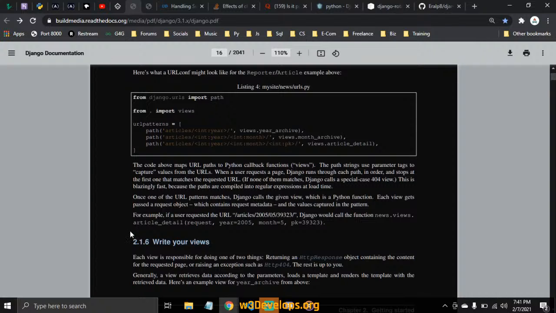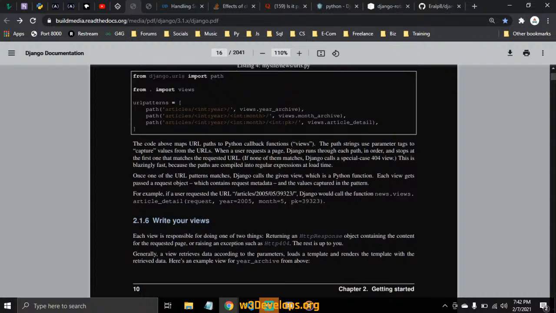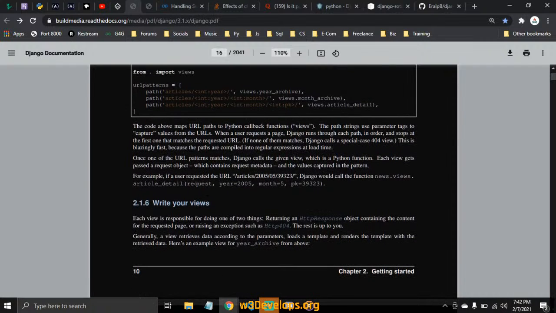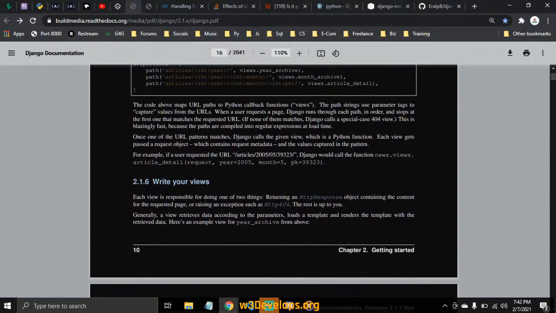Each view gets passed a request object, which contains request metadata and the values captured in the pattern. That's good. Nice.